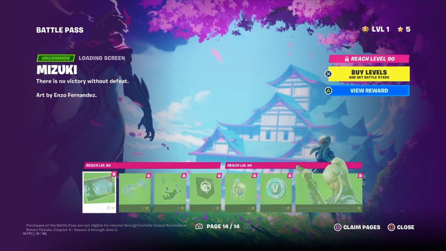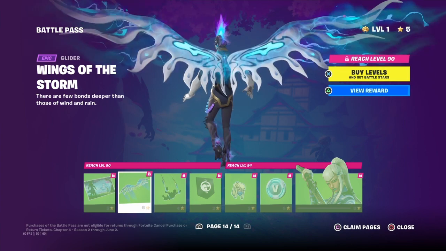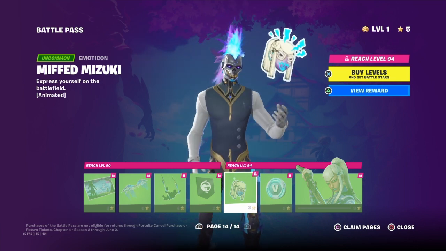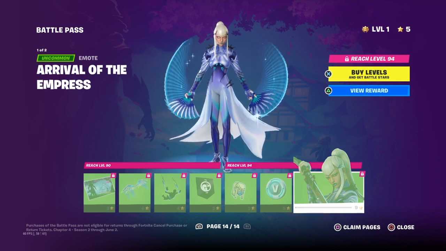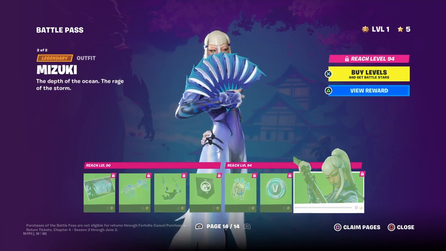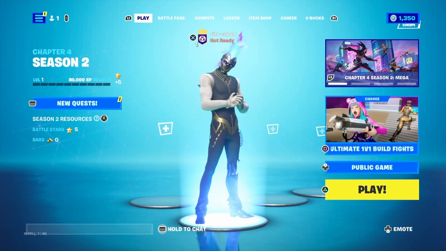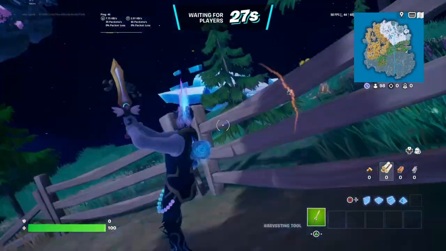Ooh, that looks cool. Winds of Storm. That looks so cool on that skin, I just want to say. Reality Flow, Banner Icon, Mift. 100 V-Bucks. Arrival of the Emperor. Ooh, that looks cool. And then the Mizuki style. Nice. So, that is the Battle Pass. Let's move on. Whoa. There's one of those buildings over there.